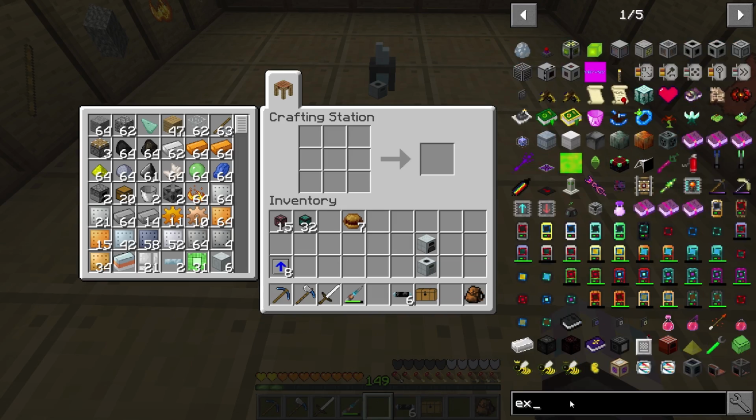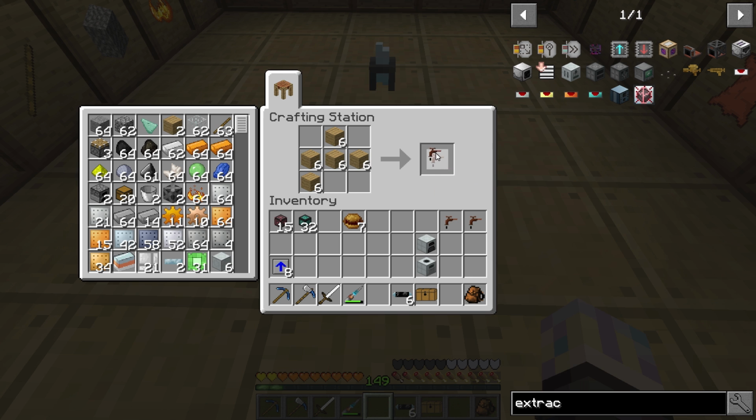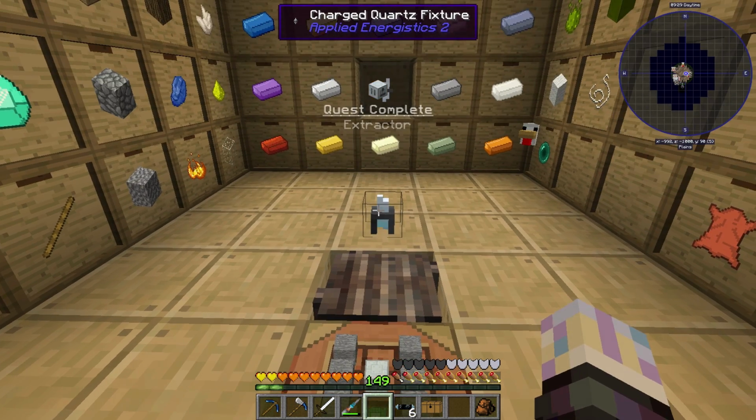Let's go ahead and make the extractor. There we go. We'll need that for sure. We'll need 4 of these tree taps. This one's going to make it so we can get rubber really easy. We can just get it from the rubber wood as opposed to having to use the tree tap on the trees, which is going to make our life easier. We need a compressor for sure. So let's go ahead and grab that. Sweet. That handles that one.